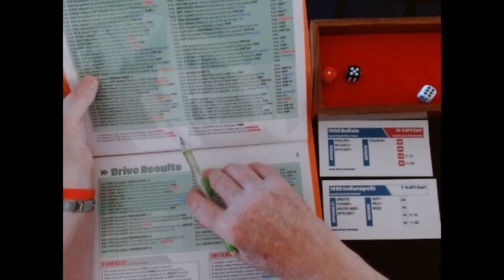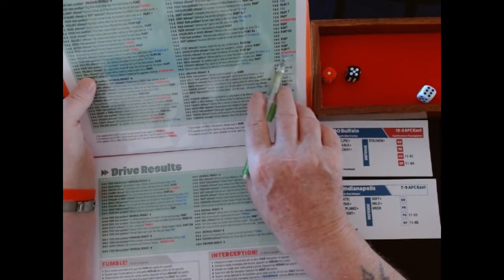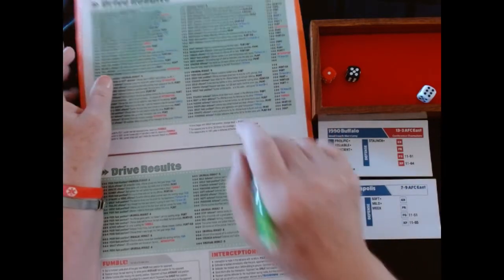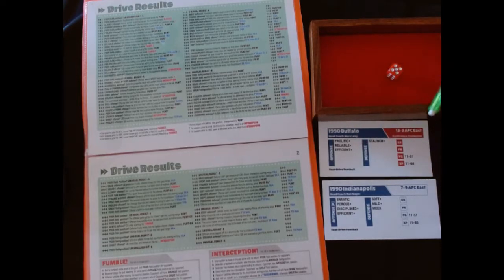A dull offense? No, they're not dull. A staunch defense? No, Indianapolis does not have a staunch defense. But the guy breaks loose, and it's a touchdown run for the Bills. They get on the board real early. Okay, they're going for their extra point, which is 11-64 for the Bills, and they get it. So the Bills jump out real early, 7-0.